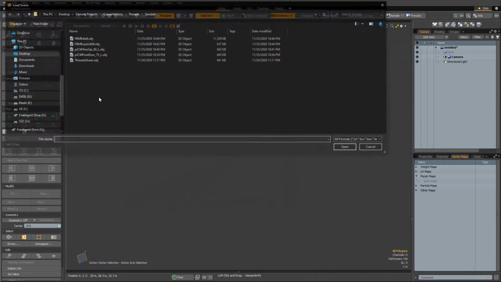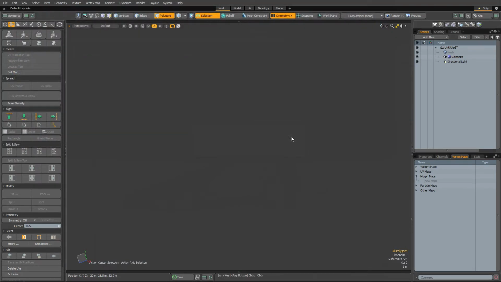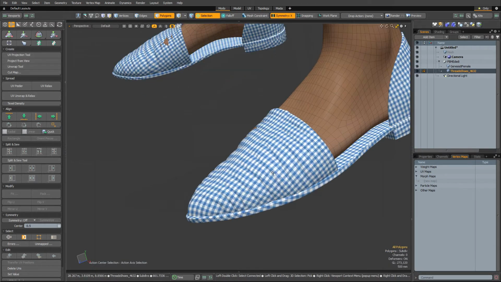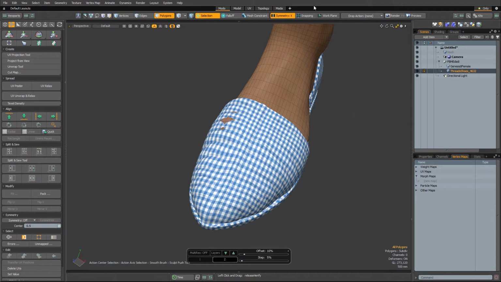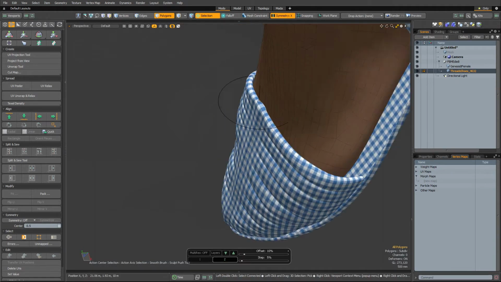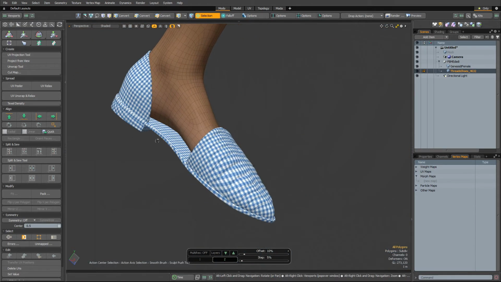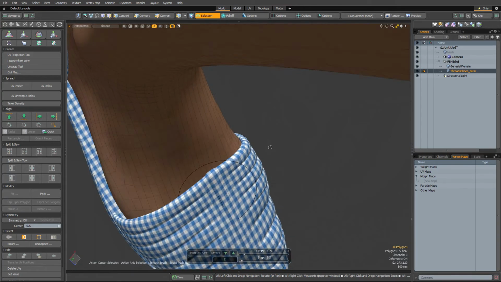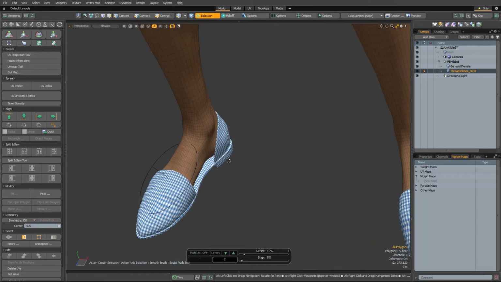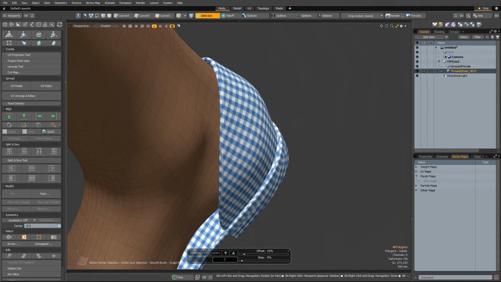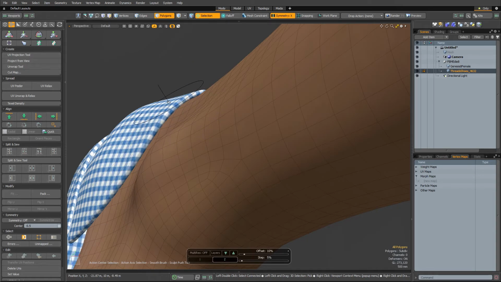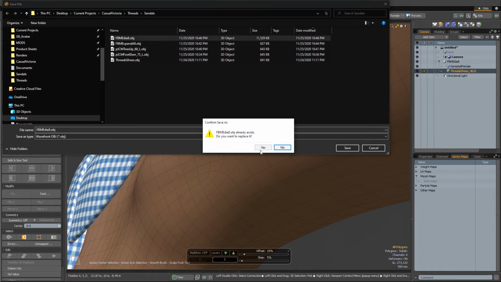import it into Modo. Alright, now I can see where there's poke through, and with symmetry turned on, I can just move it out slightly. Now the reason I turned off Genesis as the collision is also, if you have something like this, it's going to push the sole out from where the foot touches. It gives better results if you don't collide it against anything. You just want the smoothing, you don't want the colliding against the figure for this stage.